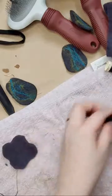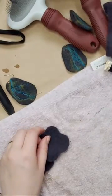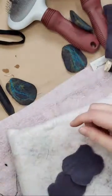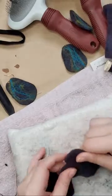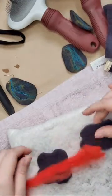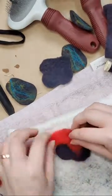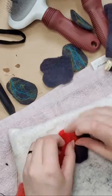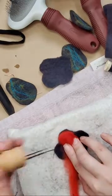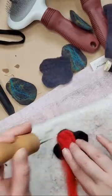So now I have the 2 pieces in here. And what I'm going to be doing now is going back to our needle felting part. I'm going to be using some red wool, and I'm going to place it here. And if you have the colors, feel free to use any color you like. The way I like to start is with the petals. So I kind of create a little U shape, and I just start to press it. Just punch against your template there.